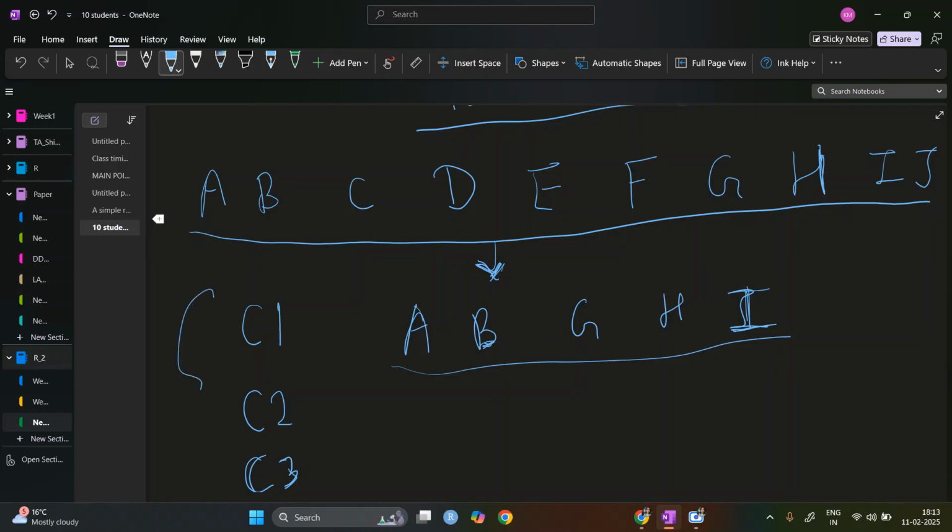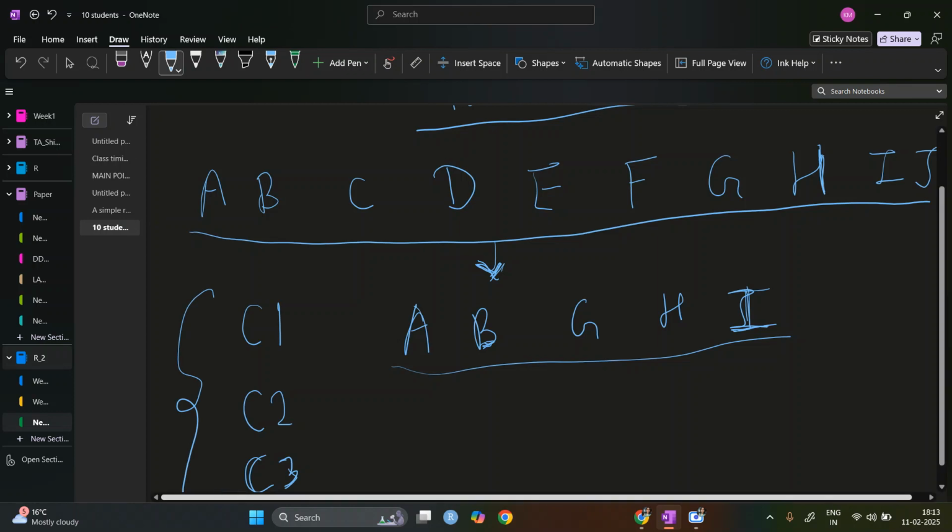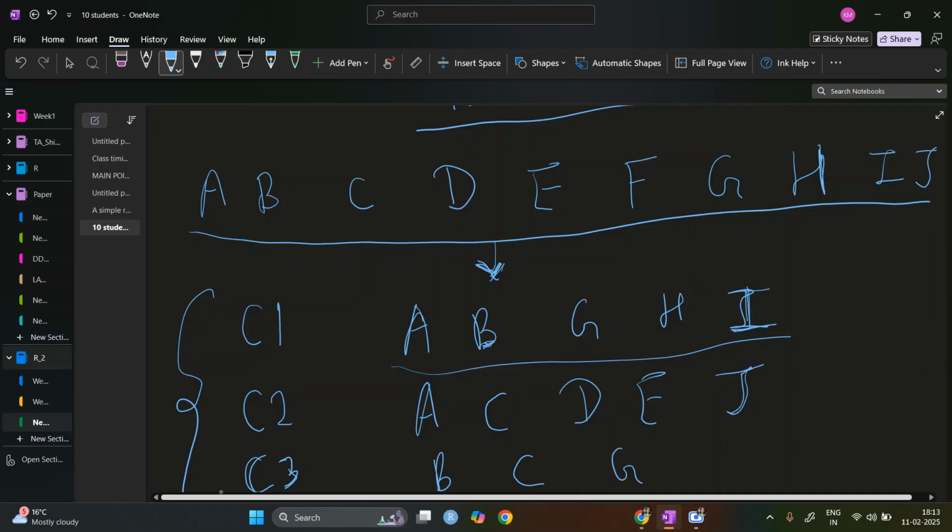But there are three colleges, so this can take also, let's say this has taken B, C, G, and J. Now here you can see there is a repetition.